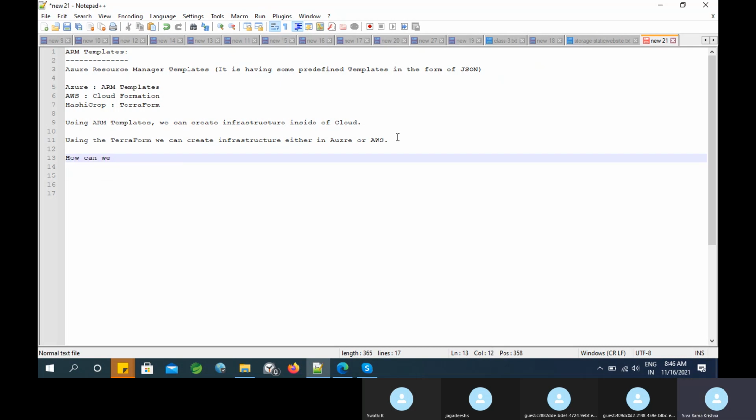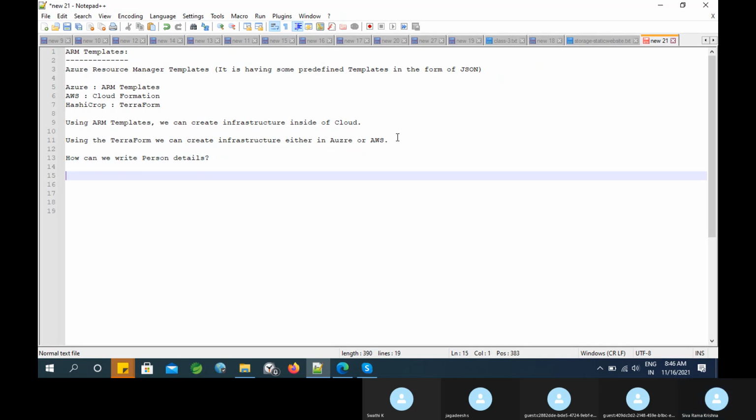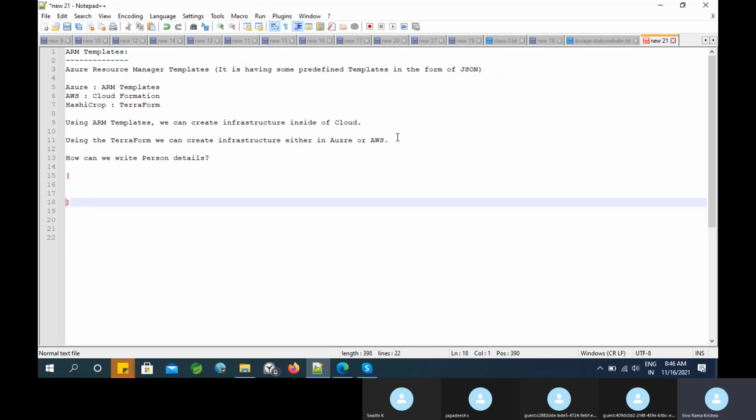So let us discuss the structure. How can we write person details in JSON form? First we have square brackets.